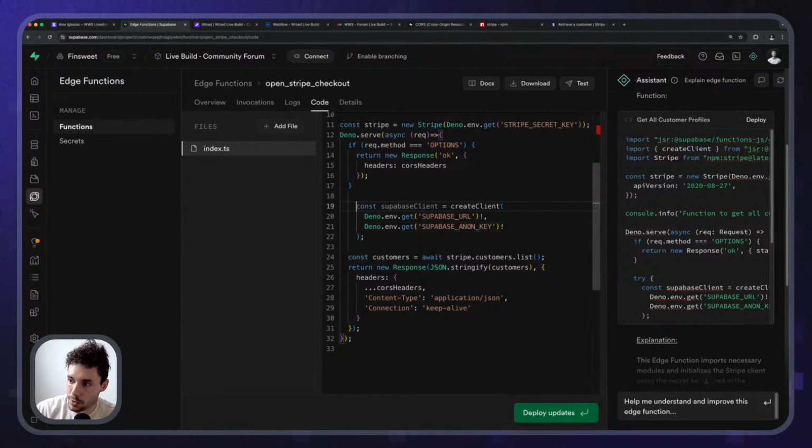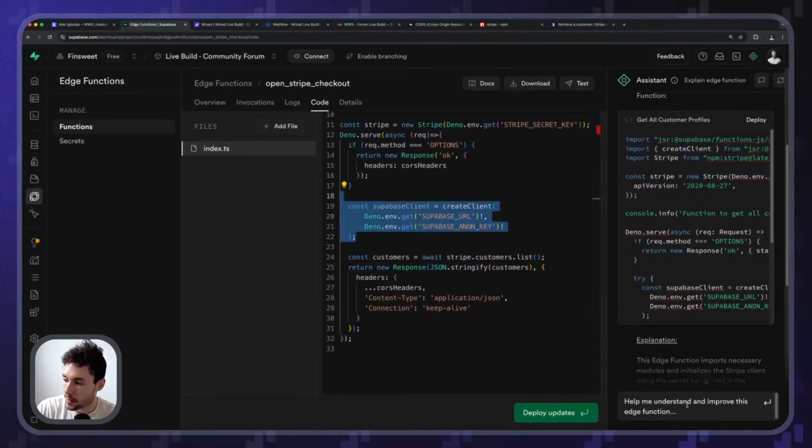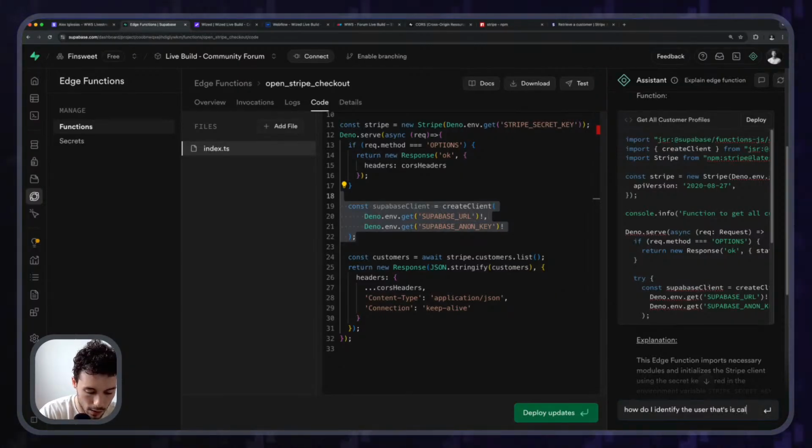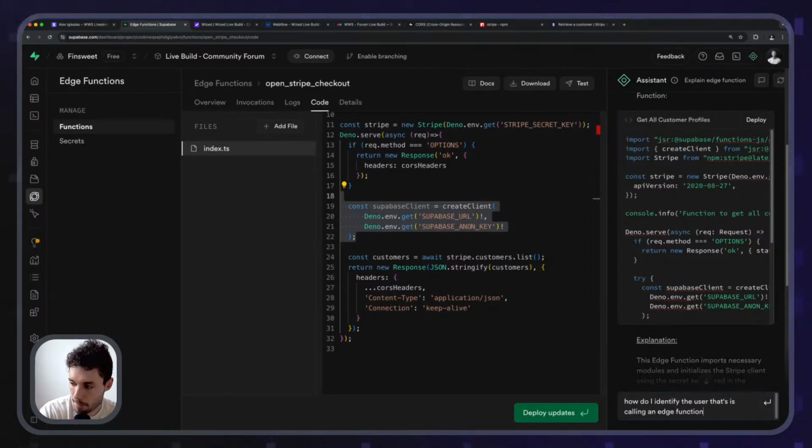When we do this, we can also identify the user that it's calling the edge function, right? How do I identify the user that is calling an edge function?